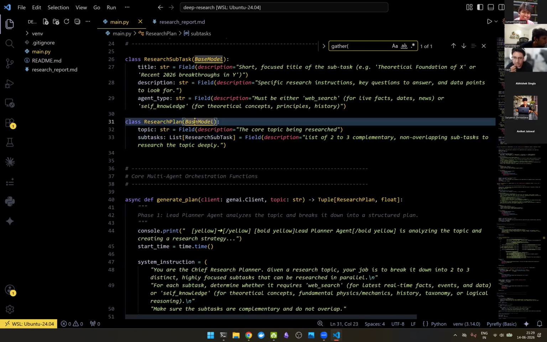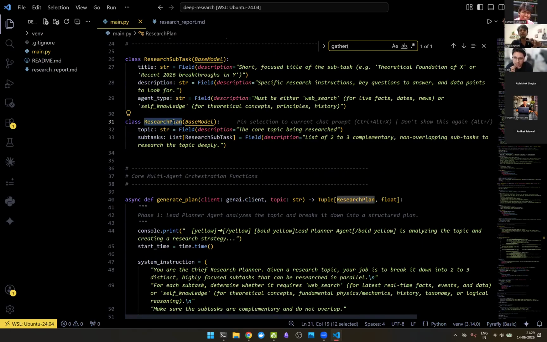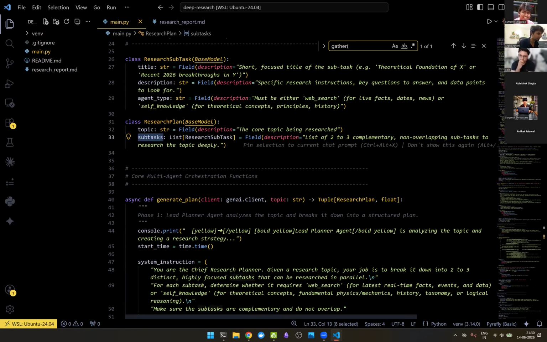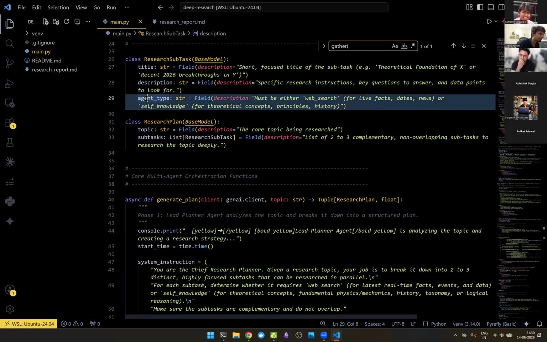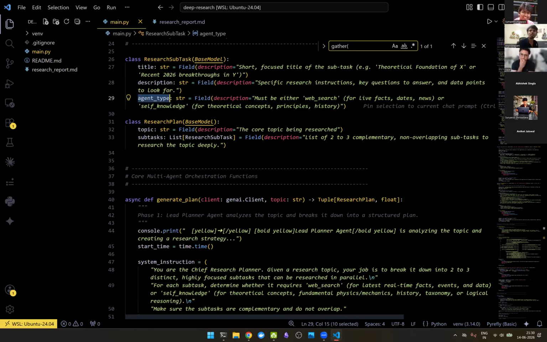This research plan was provided as my Pydantic schema so that I get subtasks. That's doing the heavy lifting. So the subtask splitting is literally a structured output that I got here. And that is part of my research subtask, which has a title, a description, and an agent type, which is web search or what. So then it goes and picks it up and executes as different asyncio loops.